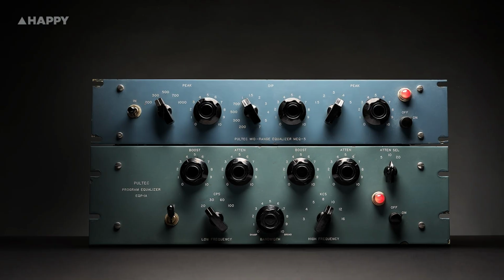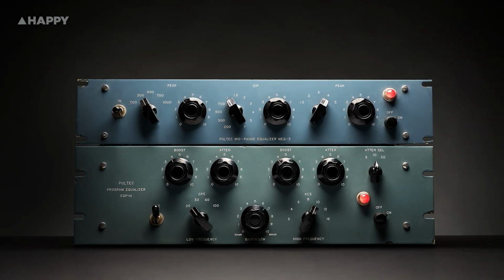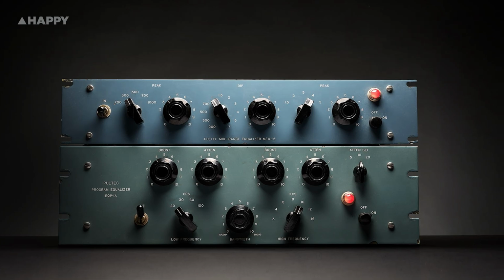The Massive Passive gets described a whole lot as a Pultec on steroids. I'm sure if you've gotten this far, you probably know what the famous 50s Pultec EQP1A looks like and sounds like. The Pultec famously has 5 knobs, 3 switches, and a huge price tag. Mono vintage units sell for at least $10,000 Australian a piece, and there's a world of both good and not so good remakes available on the market.